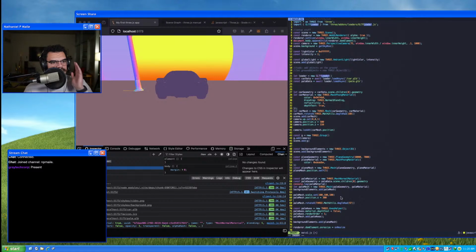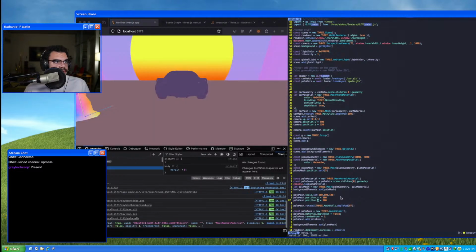So what if we move it away from us? So let's do palm position y equals 300. Does that move it away? That moves it closer. Let's do negative 300. Negative 800. Well, now it's gone. 700. 300? Okay.